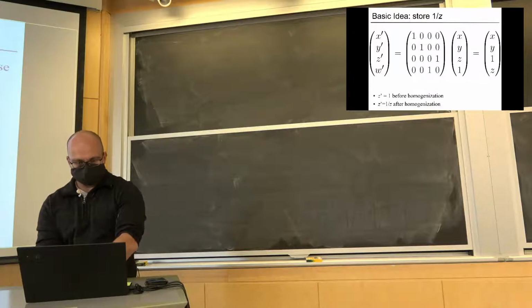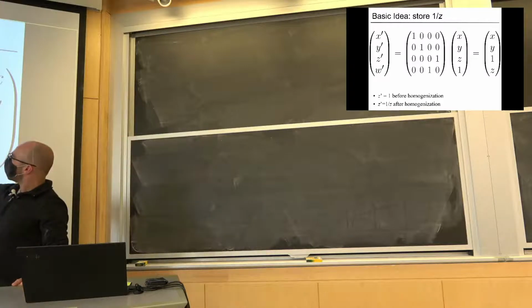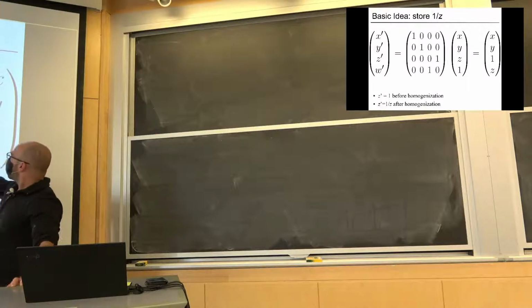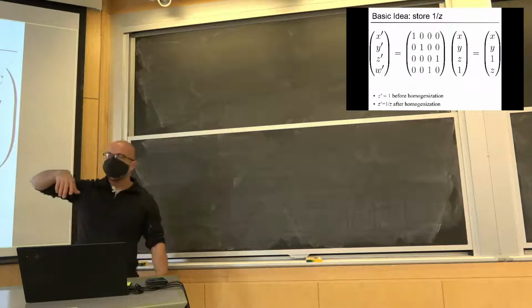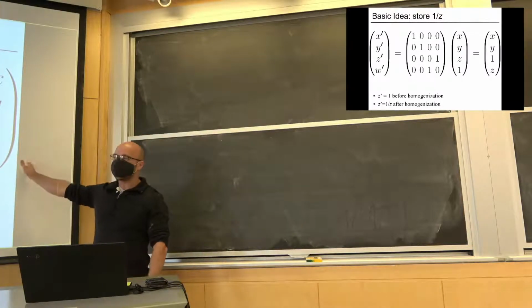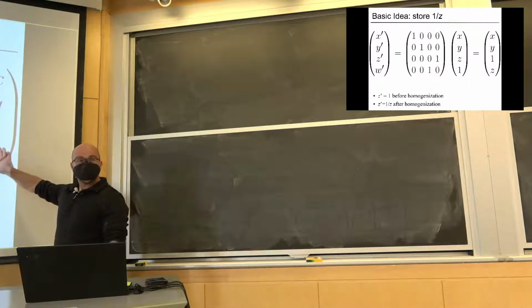Here's the basic trick. Remember what we did before. Essentially, we took a point like x, y, z, 1, and then we just mapped it to x, y, z, where z was a homogeneous coordinate. Here, we're just going to swap these two. And why am I going to do that? Well, when I de-homogenize this vector, which is a phrase that I always struggle to say correctly, then I divide out by z, right?